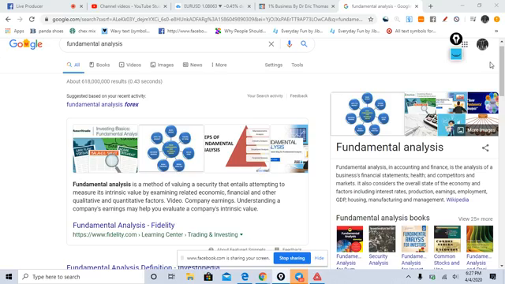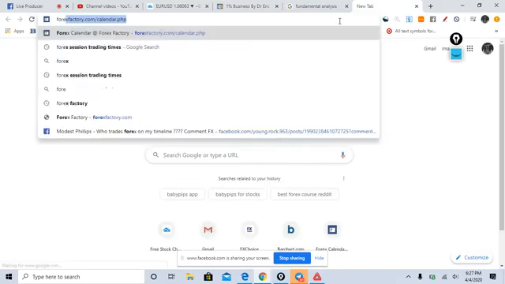Like if you're looking at a stock, if something was to happen bad with this company, in the news and people started to withdraw from the stock, obviously that would have a negative effect on the stock, right? So that's a form of fundamental analysis. Right. So let me take you over to this real quick, just to show you.